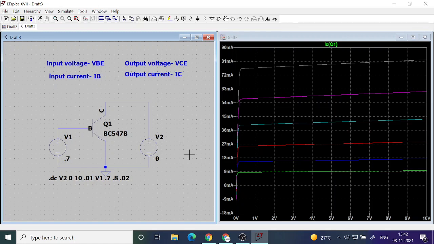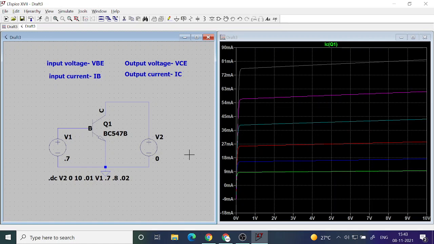Okay. So again I repeat, output characteristics means a plot of output current, in this case collector current, versus collector voltage, keeping the input voltage constant. Earlier we kept output voltage constant, and then we saw input characteristics. Now we are keeping input voltage constant and showing the variation of output current versus output voltage. So what can you learn from these two?